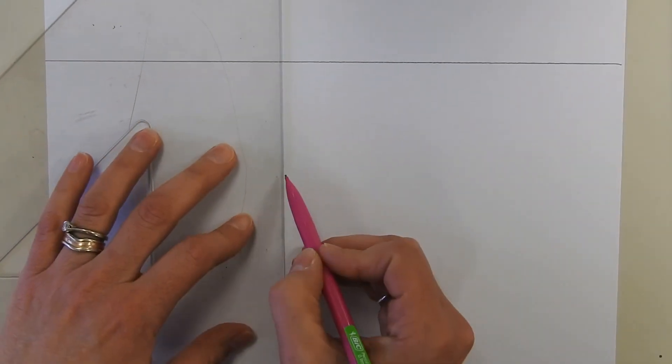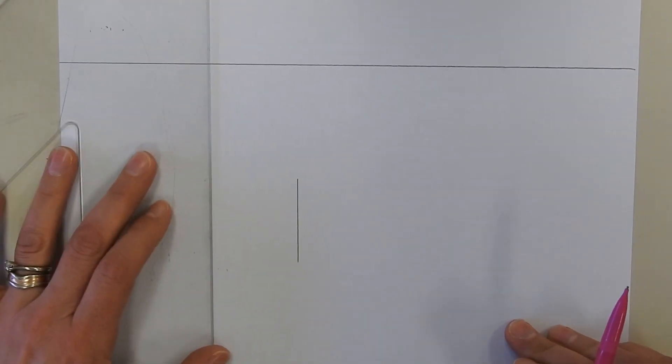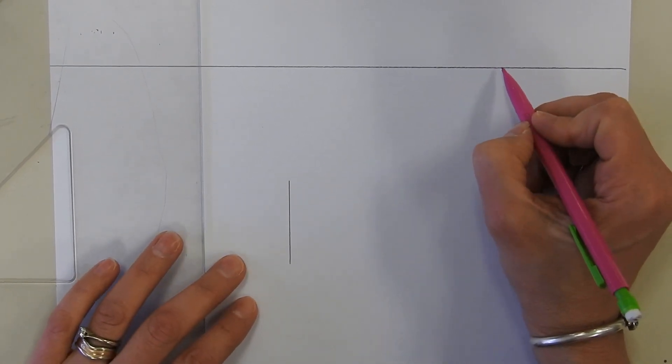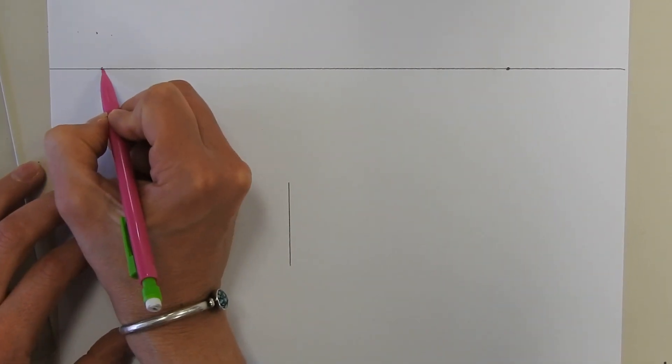So I'm going to take my triangle and I'm going to create the leading edge of my cube just like that. I'm going to give myself two vanishing points now because two point perspective has two vanishing points.